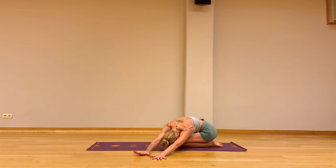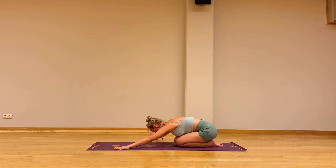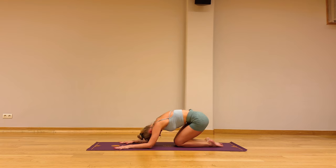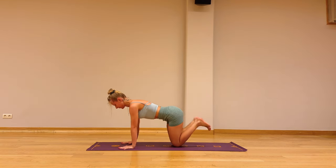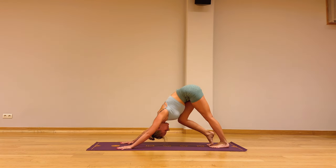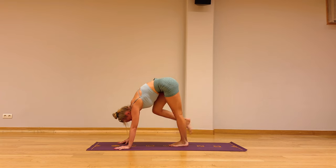Walk the hands to the right side. Back to center. And walk the hands to the left side. Back to center and lift yourself up to tabletop and come to downward facing dog. Maybe start to bending and straightening the knees. Step forward to top of your mat.